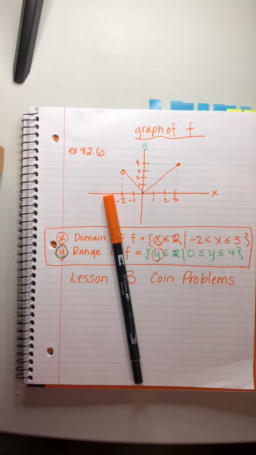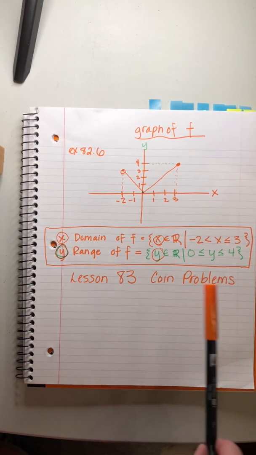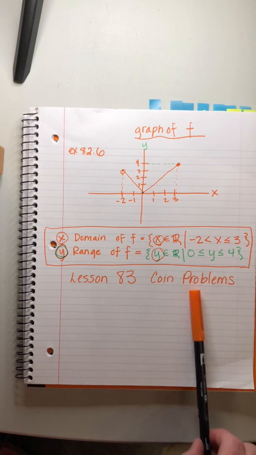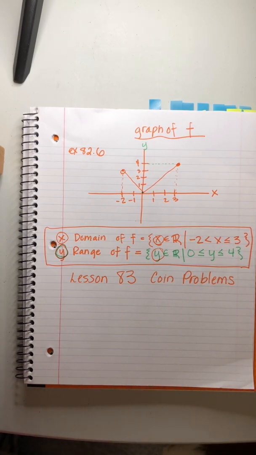Saxon Algebra 1, Lesson 83. Oh, you guys, this is a magical day. We're going to learn how to do a problem called coin problems. These are classic algebra problems, and they're going to be kind of the basis for a lot of different problems that we'll do. So we'll be doing these in variations for quite a long time.